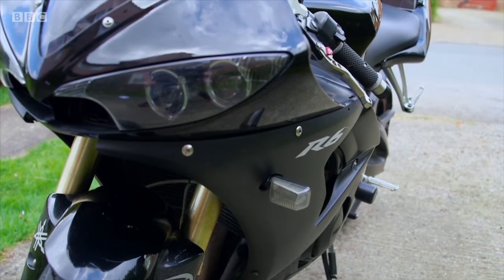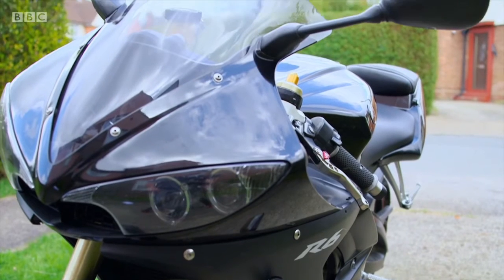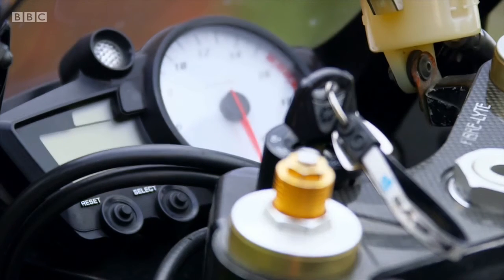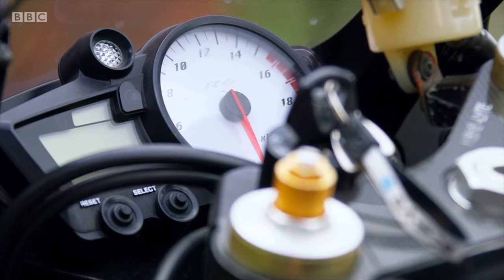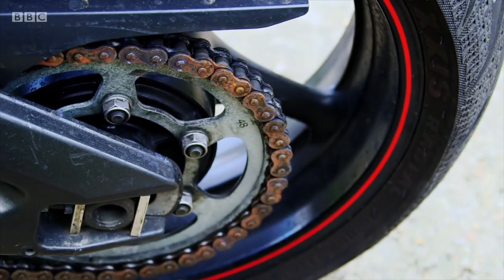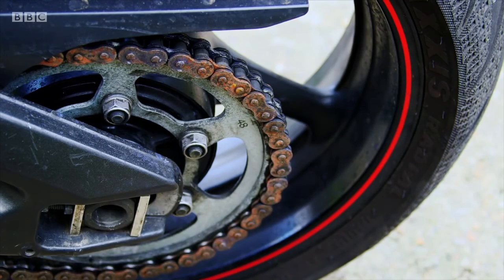Owning a stolen bike had a knock-on effect. I was worried because I had to ride her back — I didn't know if anything was going to go wrong, whether it was going to fall apart. I had the girlfriend on the back, which made it worse. The risk was higher. This bike had been built by a thief. He was quite worried that potentially he and his girlfriend were riding home on a death trap. When these bikes are put together as cloned vehicles, the people building them are not mechanics — they're bike thieves.